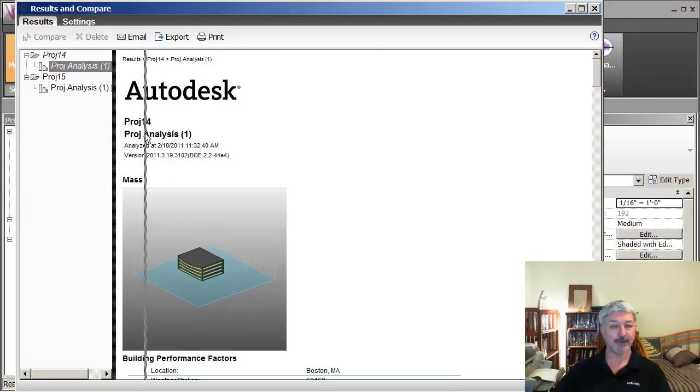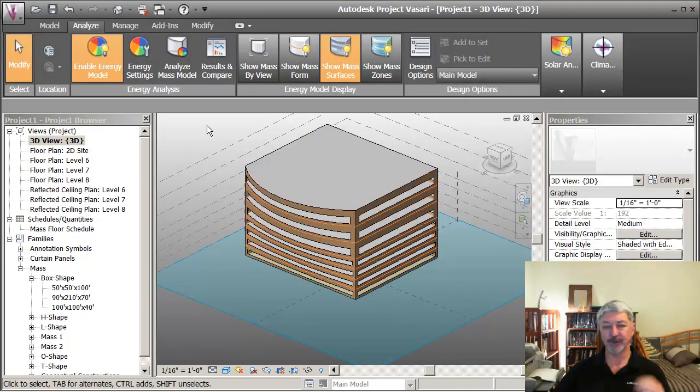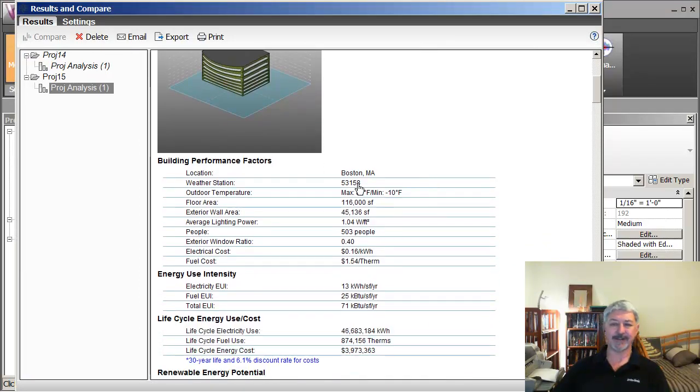I'm going to go up here and just look at the report that's being produced. The one I've got is like 92% complete. I can close that, and it will notify me in my project. When that first study is done, the Revit alert pops up, and when I want to see it, I can click on it and look at it. Look at the data that I've got, right? It knows it's Boston, it's accessed the closest weather data file, and it knows that the maximum temperature is 82 degrees Fahrenheit, minimum -10.